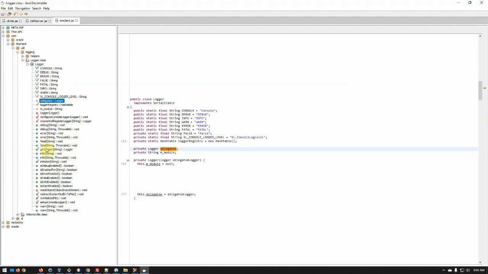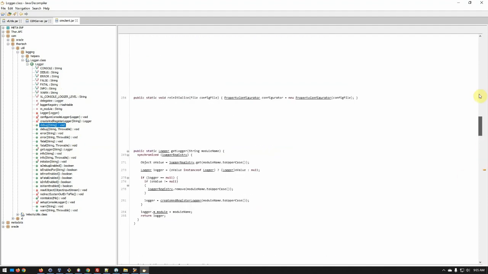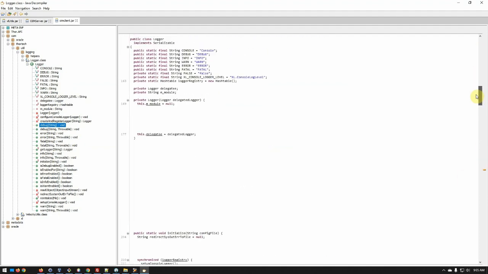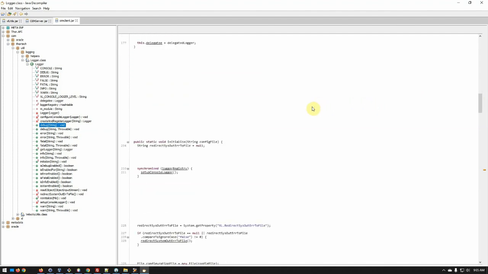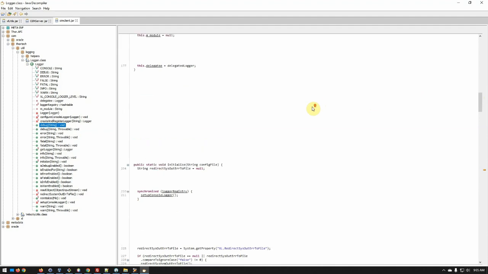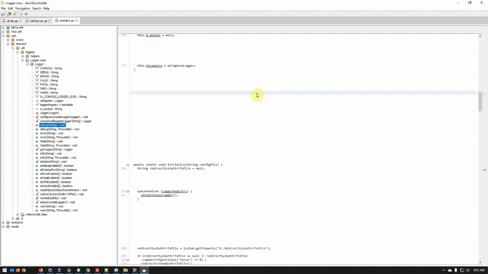Okay, so now when you say debug, where is it? Here it is. So when you say debug, it goes to the delegate and it defaults to fine. So you're basically using the Java util logger. Now the interesting thing here is when you do that, when you use the Thortec logger, which is what most of these classes used in the old days, Thortec is going to, let's see, is it in here?